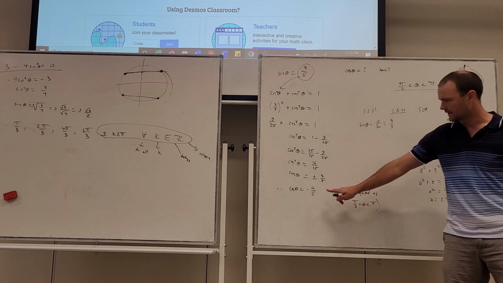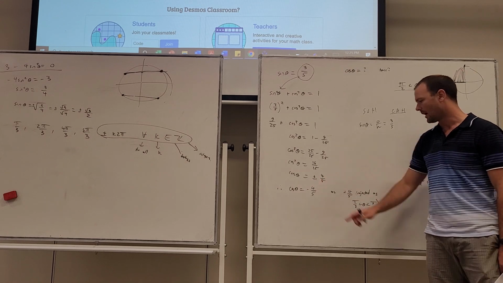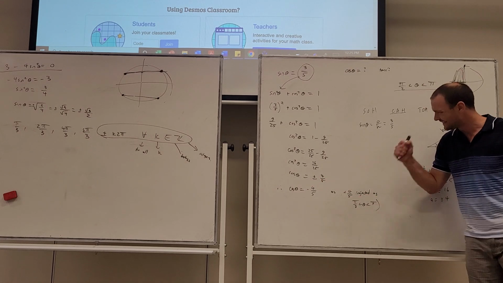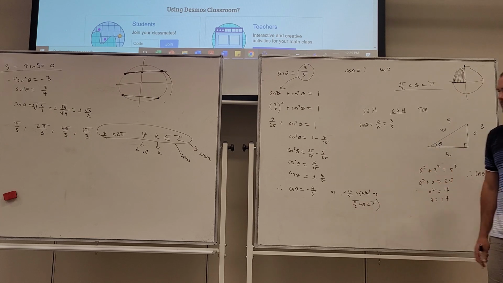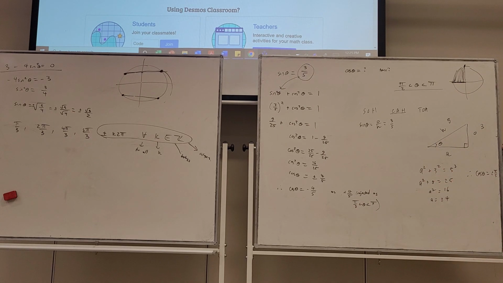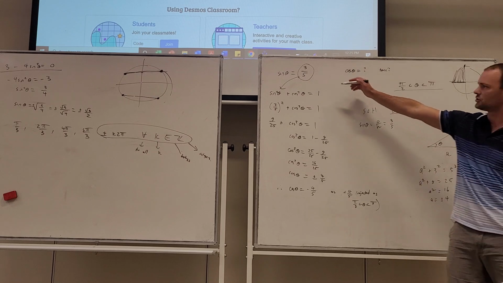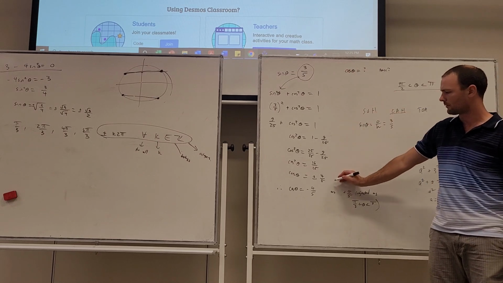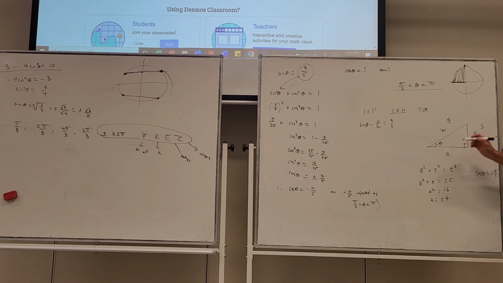Okay, just like what we had here, plus or minus 4 and 5, and then we can localise the solution given the constraints, given the domain. Okay, so two possible ways there that you can generate the answer. You can use the Pythagorean identity, or you can draw a right angle triangle and use Pythagoras, just sort of use a bit of intuition.